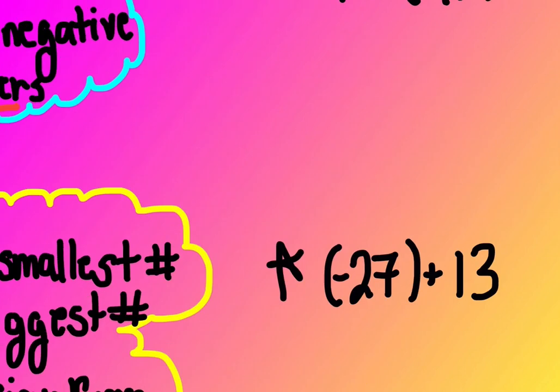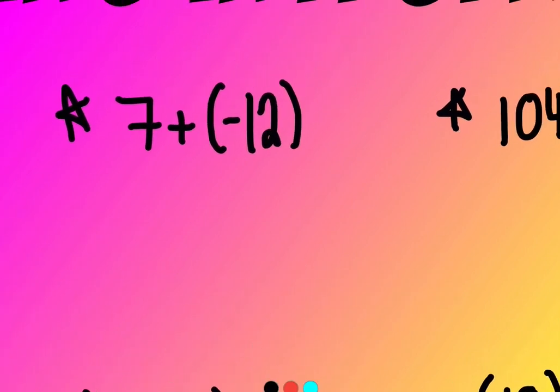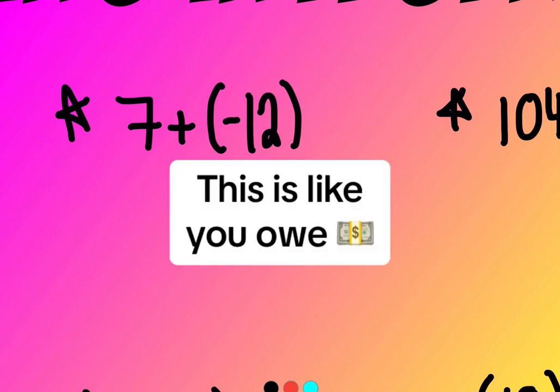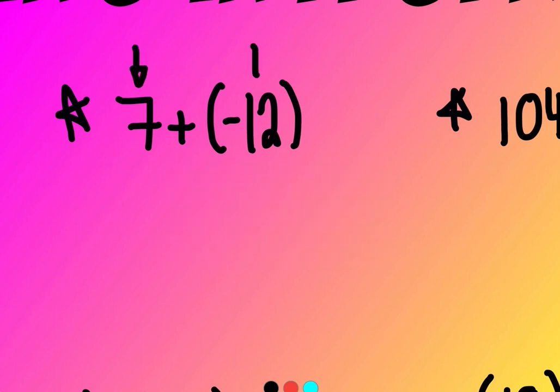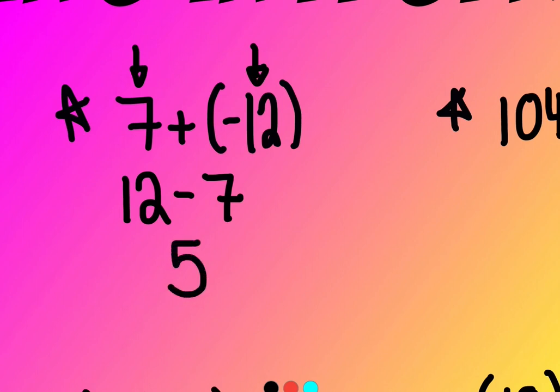So using these steps, we're going to apply it to number 1, or the first problem. We're going to subtract the smaller number from the bigger number. So the bigger number is, we're going to act like this negative's not here. We're going to say which is bigger, 7 or 12. Well, 12 is the biggest. So I'm going to put this number here, and I'm going to subtract the smaller number from that. Subtract 7. And what is 12 minus 7? Well, that's 5.